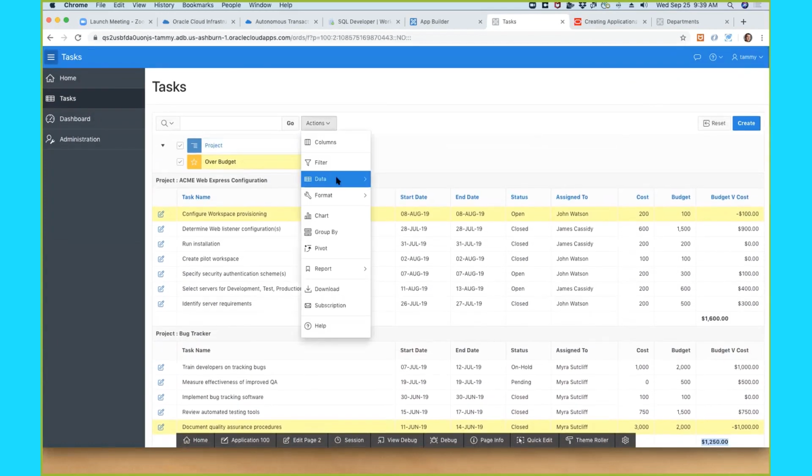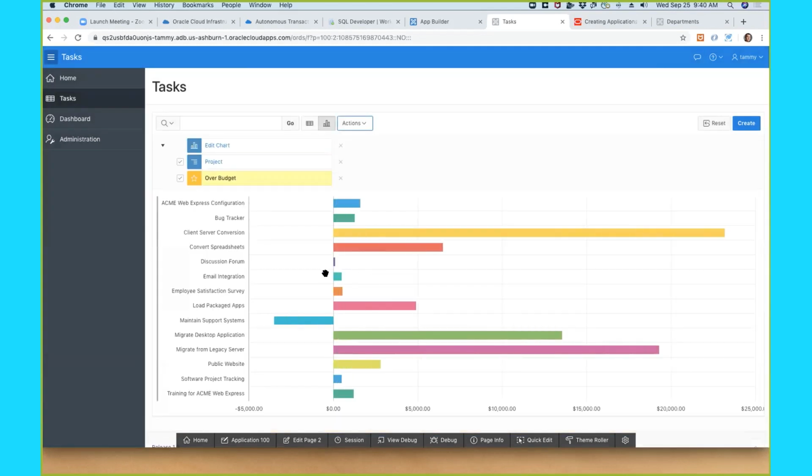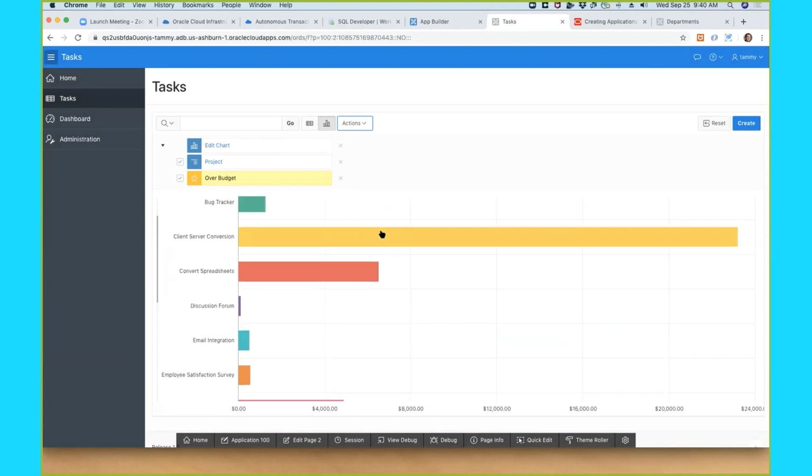So I'm going in here. And again, this is all end users can do this, not developers having to do it. I'm just going to select off the details here. I've got project, budget versus cost. I want to do a sum, label ascending, and I'll make that horizontal. Now I've got a chart here. I can see that this project's over budget by 3,500. This one's still got 23,000 in it.